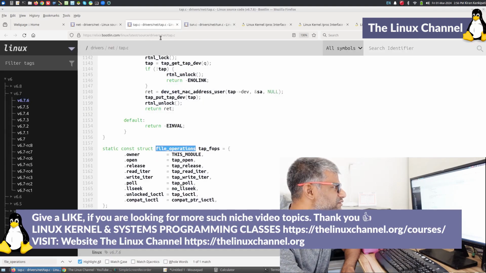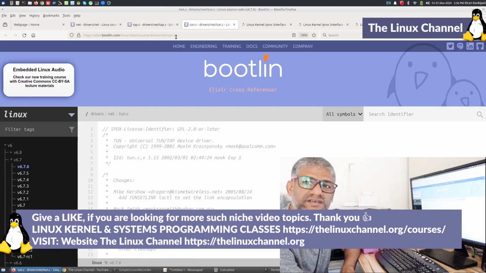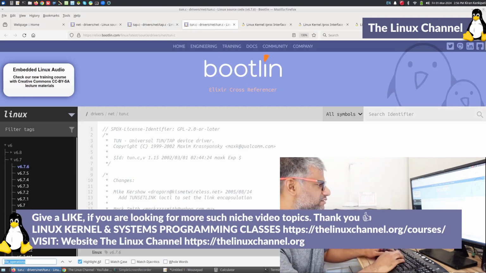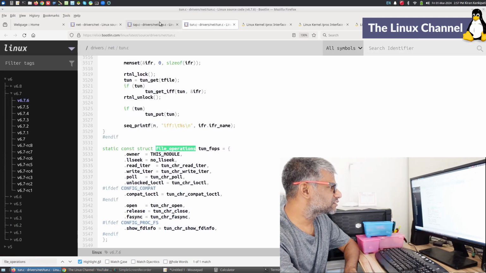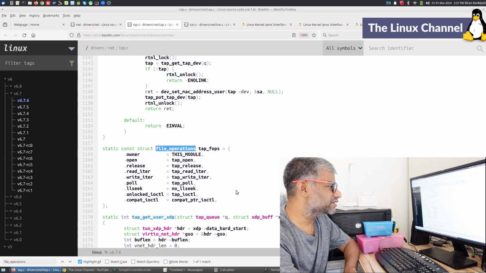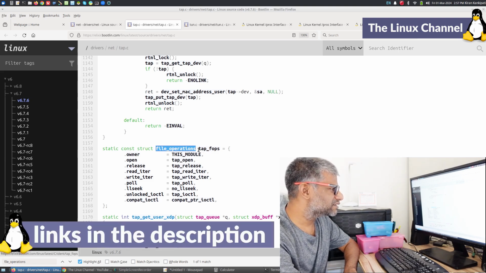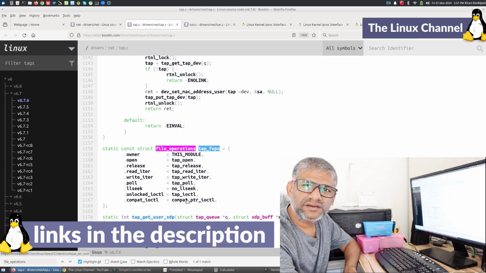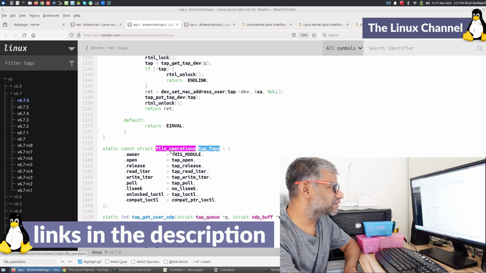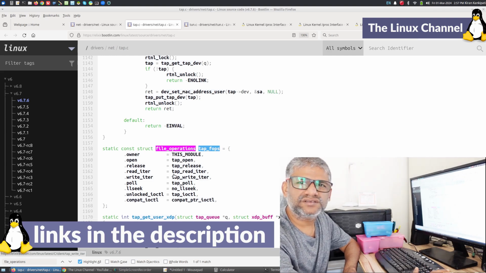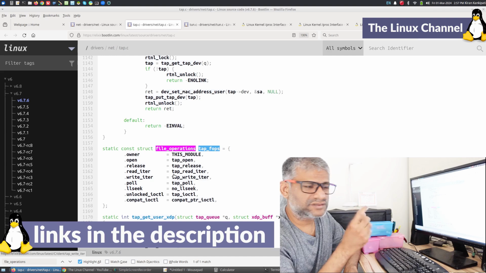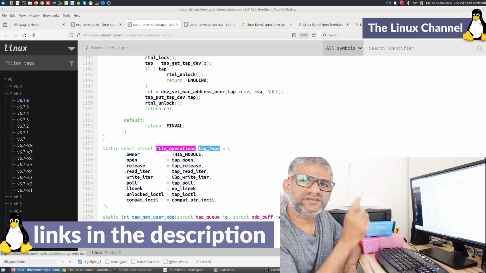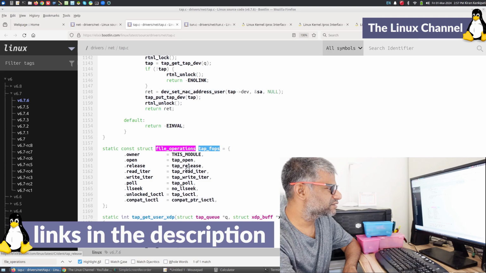By the way, this is drivers/net/tap.c, and this is drivers/net/tun.c, and in this case we search for file operations. So you can see there it is tun_fops, and in this case it is tap_fops, and we see where this is getting registered, and you can see some are getting populated, but in general the file operations may have various other things which are not all used all the time. Hence, depending on the need, you should use those fops and you need to populate those linked functions.